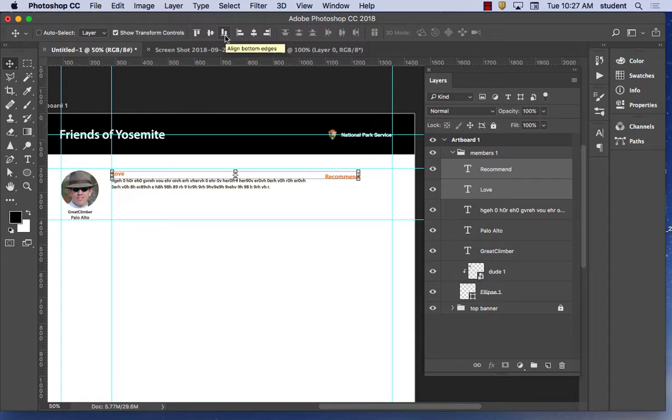Now that works okay for right now, and I'm using the arrow keys to move once I do it, so they're perfectly aligned at the bottom without having to put a guideline across. But one of the problems you'll run into is if there's a descender, like a P or something that has text that goes down, then it might not line up because it's aligning the entire box. Did you notice that? If I click on this, you'll see there's a box, and if I click on this, you'll see it's a box around it.